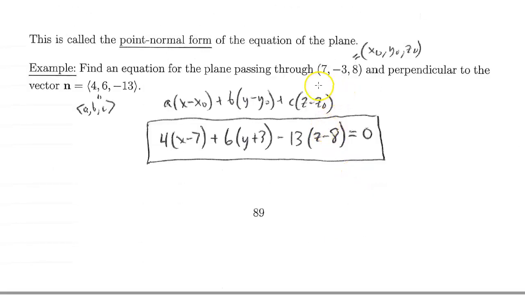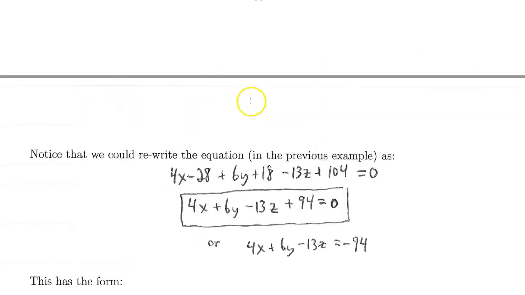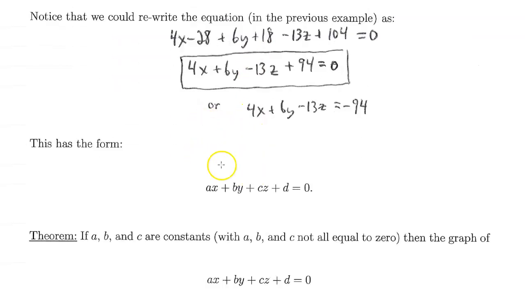Okay, and specifically, it's the specific plane that contains this point. Okay, it goes through this point and has this as a normal vector. Okay, but notice this has the form ax plus by plus cz plus d equals 0. And the a, b, and c were actually the normal vector. The a, b, c was the normal vector. Okay, and the d was what we ended up getting right out here.